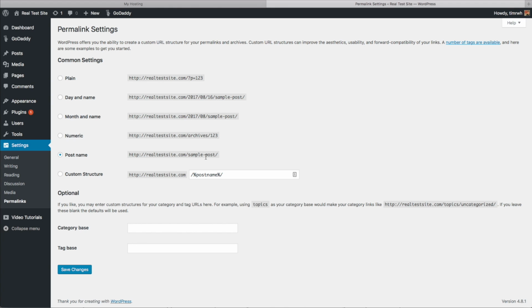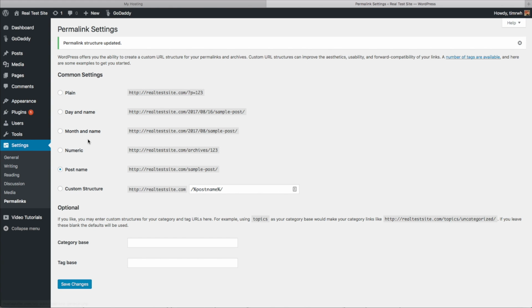So if you make a blog post or a page on how to set up WordPress with GoDaddy, it's going to put in how-to-set-up-wordpress-with-godaddy, and it's going to put all that in there, and that's going to be one thing that's really going to help your search engine optimization. So you definitely want to make sure you do that right off the bat, and then click on Save Changes.